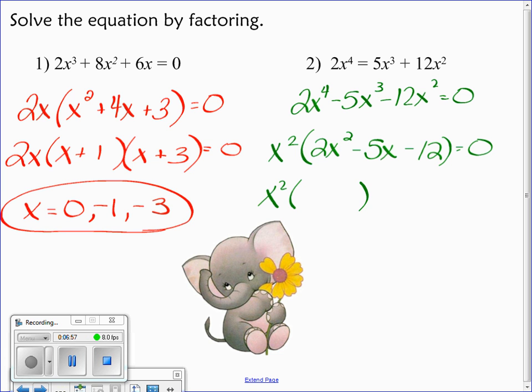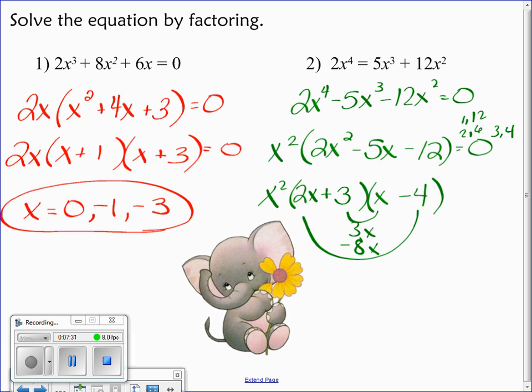All right, well, let's set it up. What are your signs? Plus, minus. Good. Options for A? 2 and 1, so 2x and 1x. Options for C. All right, so we got some options going in there. I think somebody might have found it already. 3 and 4. If we check this, we get 3x minus 8x. That give me negative 5x? Yeah, so that one worked.